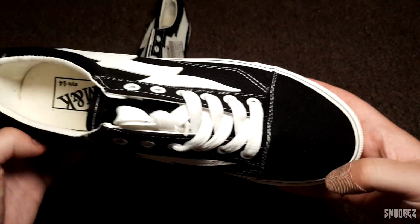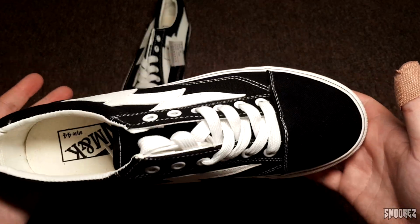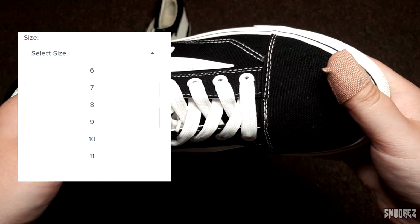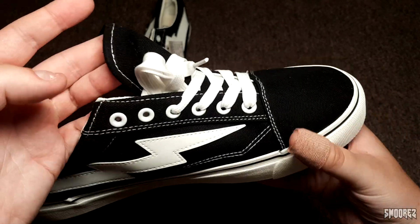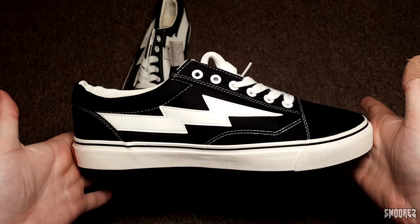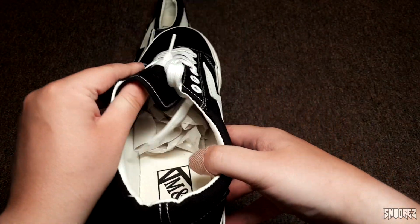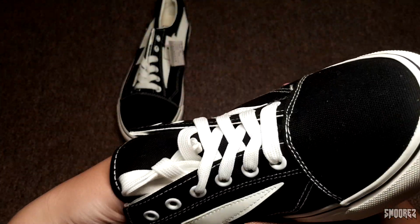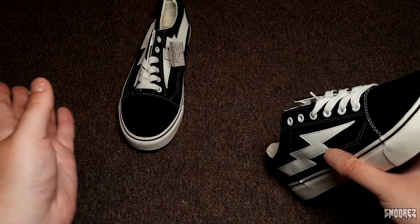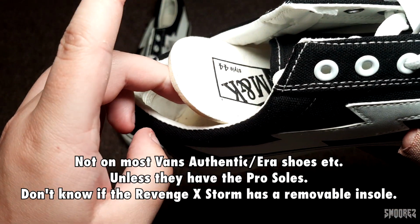You can tell straight away that the profile of it is very, very thin, and it doesn't look like a size 11. I chose size 11 on Wish. It had an option for size 11, but I don't think these are actually size 11s. They don't look and feel like size 11s. Maybe, I don't know, but I probably wouldn't wear these anyways because of just cheapness. And of course we get lovely tissue paper, which is always useful. The sole is removable. That's not something you see every day.